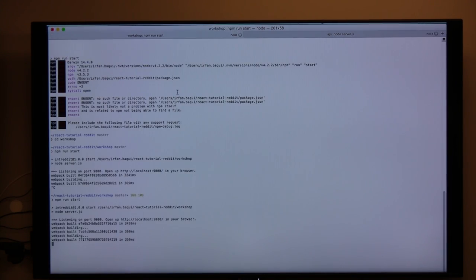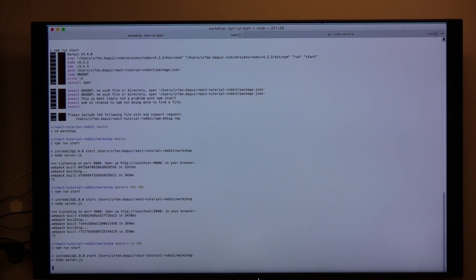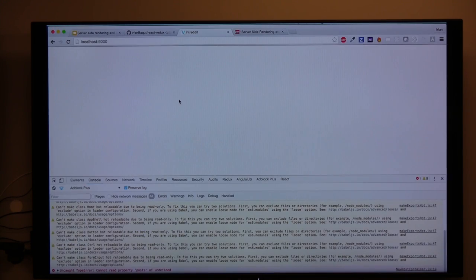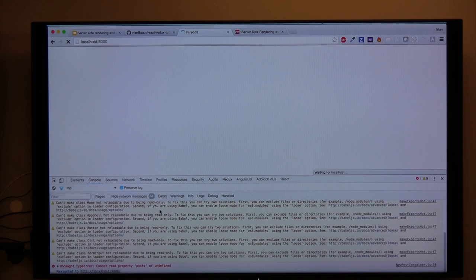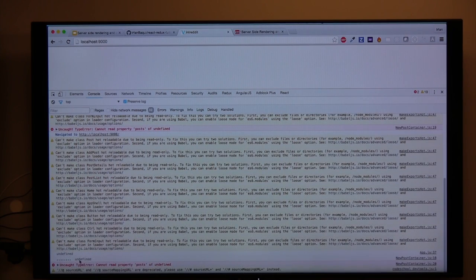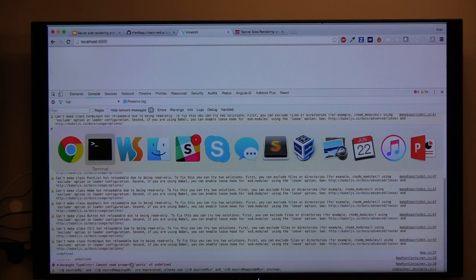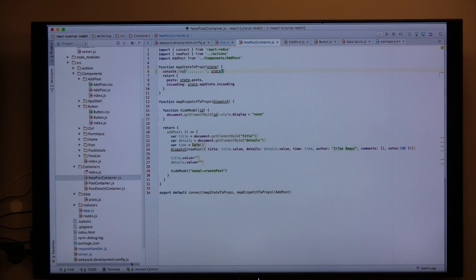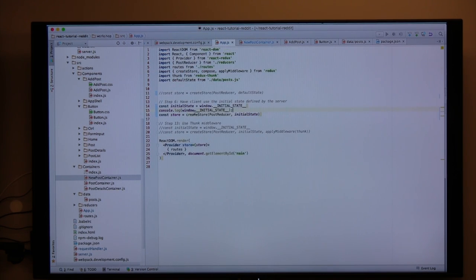Seems like our store is not initializing state the way we want it.